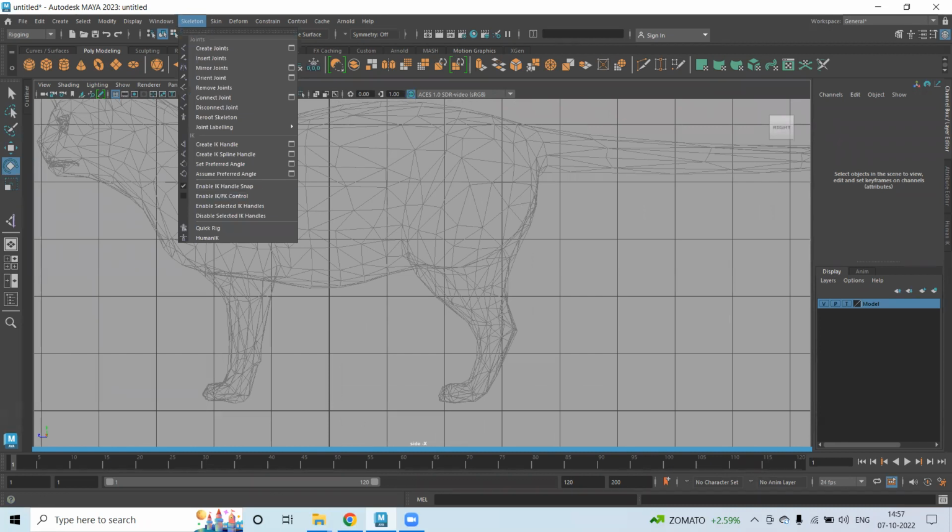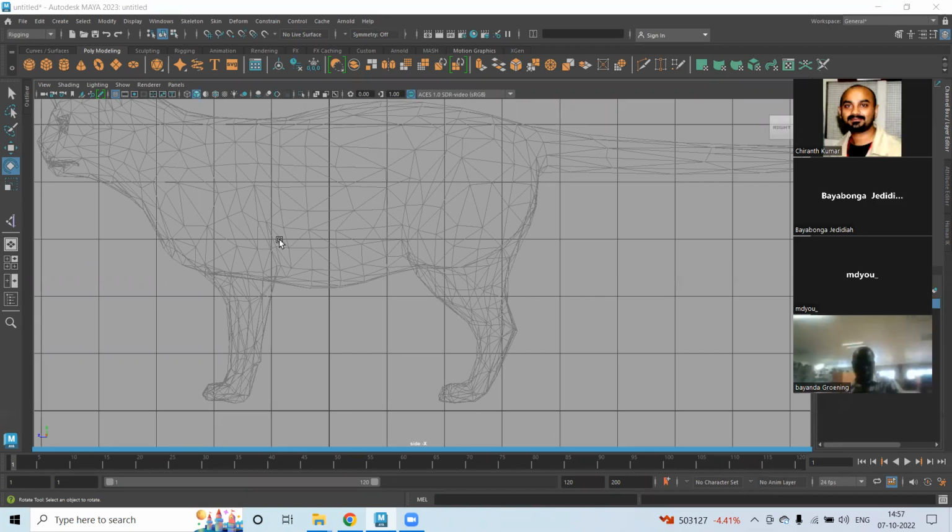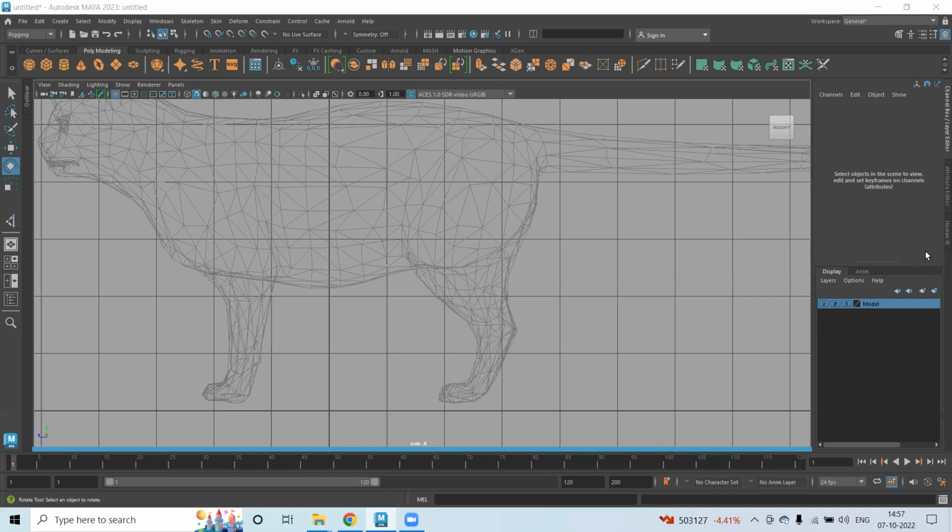Any doubts up to here? Any doubts, Vaibhanga, MD? How to select the characters? Is the character only modded character, say, or it's already rigged? You can download rig. Basically, you can download character along with the rig. Okay, not only just rig. You can download the characters as well.